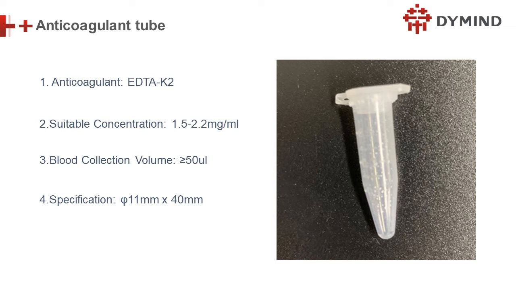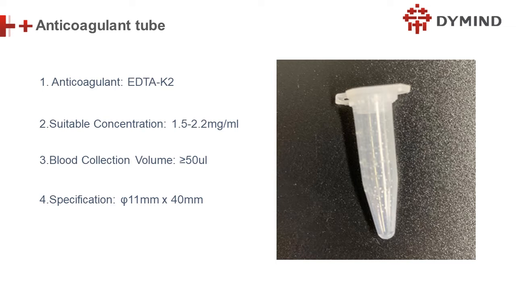They are children's hospitals, so they prefer the bullet. The one at the right is the bullet for collecting blood from children, because it is difficult to get venous blood from children, so we use this bullet to collect capillary blood. But inside, the anticoagulant is the same as in the tube, and the concentration is also the same. But the blood collection volume is different. Only 50 microliters of blood. So very little. Compared to the 2 microliters, it is very, very little.